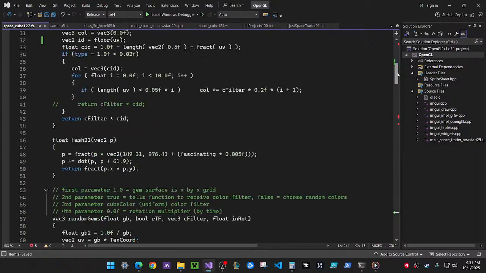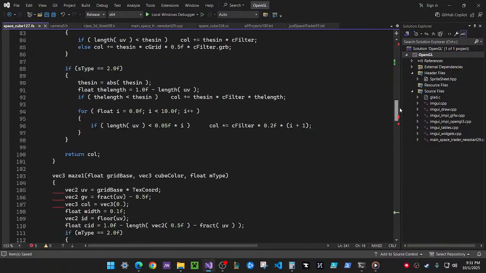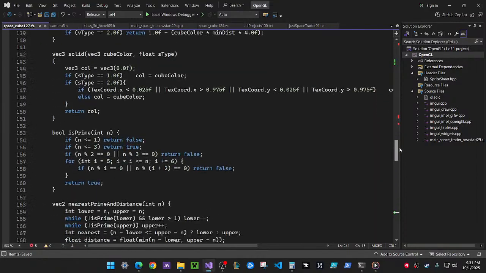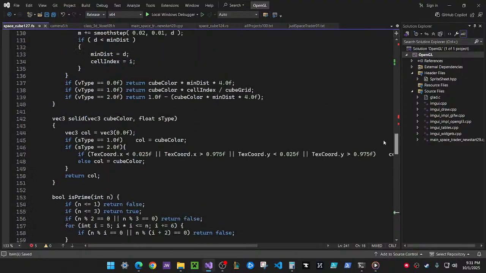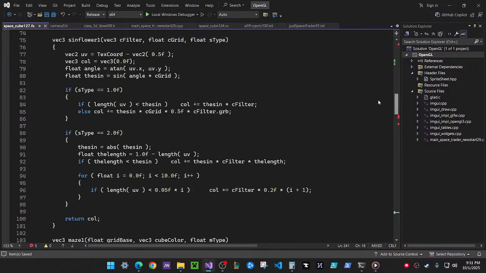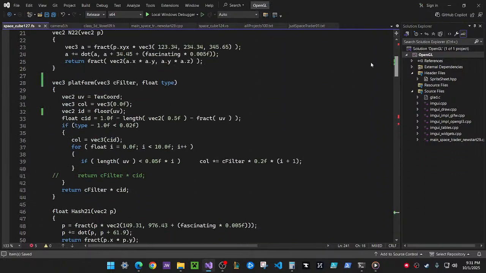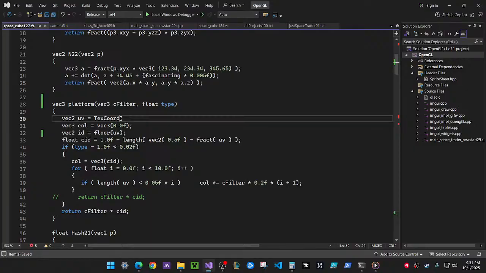So F grid, okay, sorry, F grid. So platform here, computer, I need to apply what I just, where's platform? I need to do this before my brain forgets what's going on. Okay, so text chord, okay, divided by F grid.